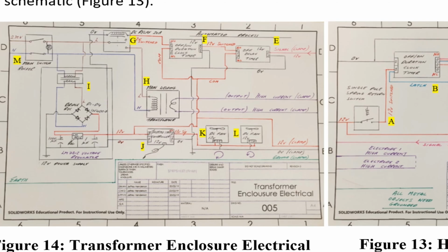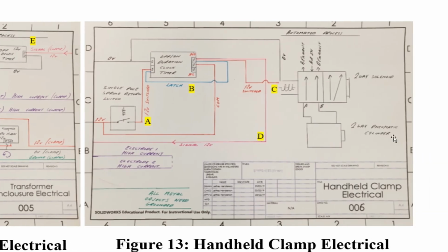Right, we're going to move across now to the clamp. So the clamp has the valve, a two-way solenoid, pneumatic piston. It has the off-on duration clock timer. When that latches after a second, the signal is sent down through, where is it now? This pink wire here. This is the signal sent, 12 volts, and passes under here, and this pink wire holds an off delay timer, holds the transformer from kicking in. This is a special timer that can be set to pulse.